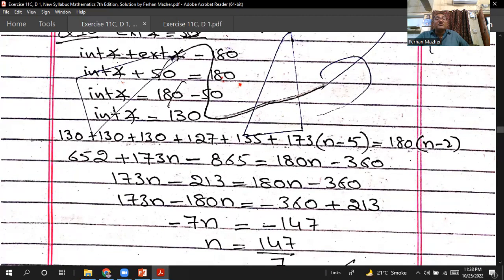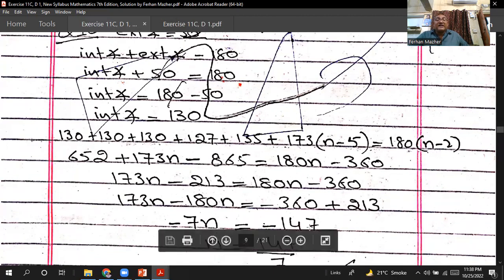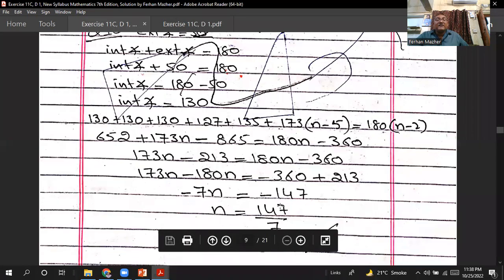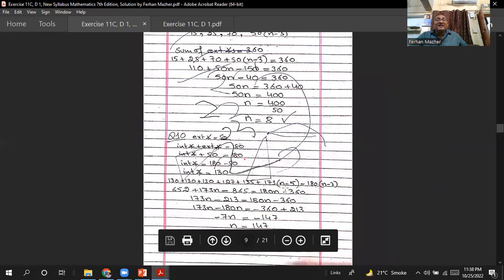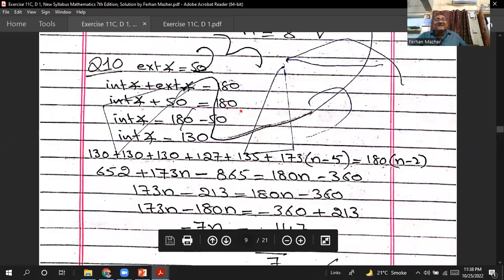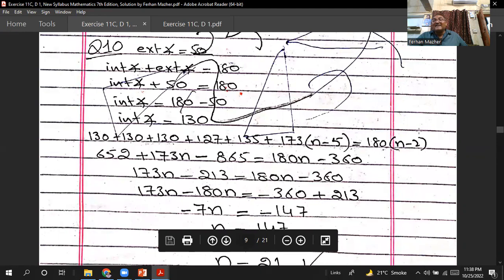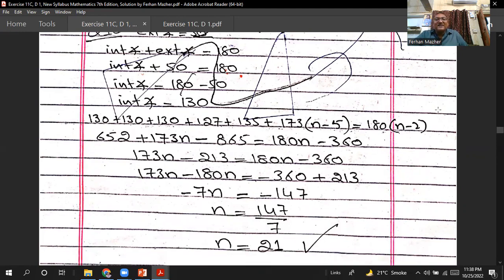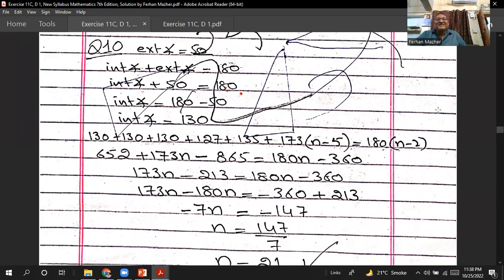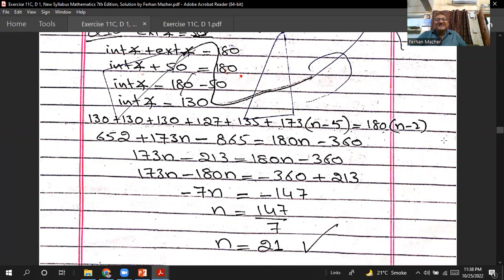So let me show you this whole thing. Let me reduce the size so you can see. Okay, these lines which you are watching on my slide: I just wrote the exercise and put the papers on a table, and my son Ferhan Mazher, who is just 2 years old, likes to make lines on the papers. So he took these papers and made these lines.